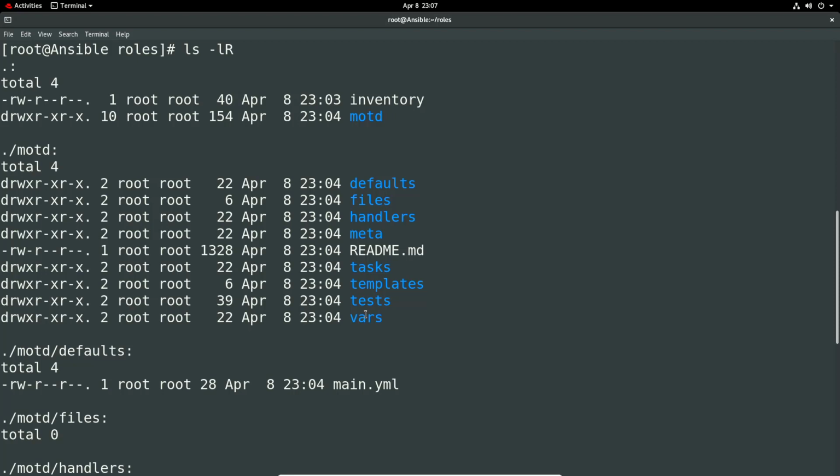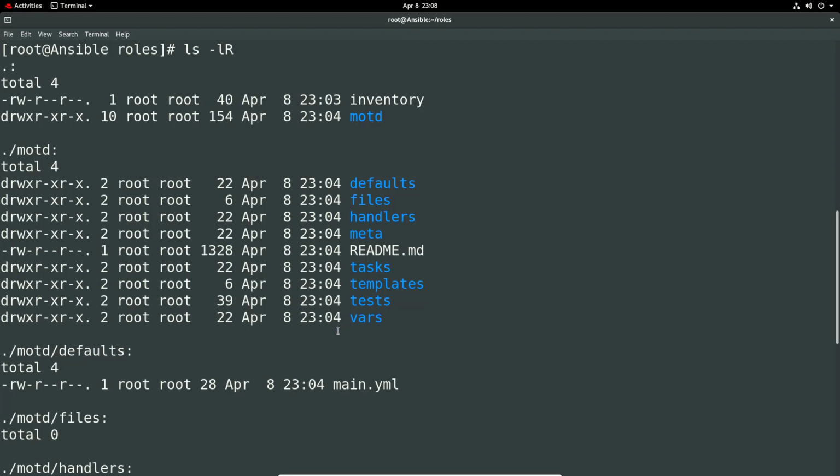You then have files, which is for any files the role actually deploys. Then you have handlers, which can be used within or outside the role essentially. Meta is metadata for the role, including dependencies and whatnot. Tasks are the main list of tasks, so that is literally the main folder, and all the stuff would go in there. Then templates, so literally any templates the role deploys, such as Jinja2 templates. We've got tests, which would be any test executions it can run, maybe a pre-check or something like that. And finally, vars is for any variables for the role.